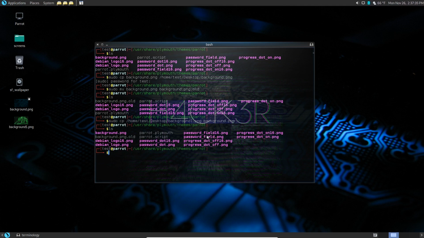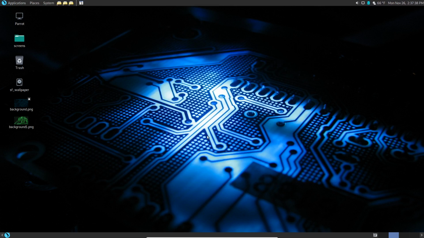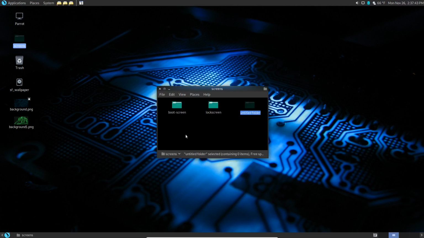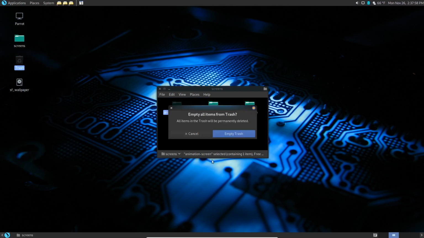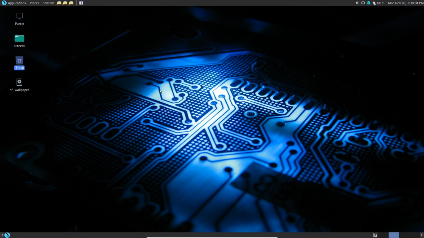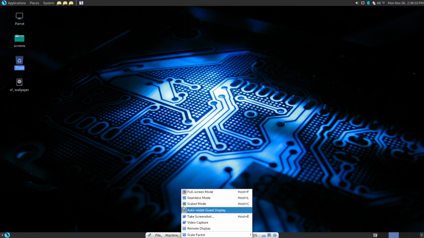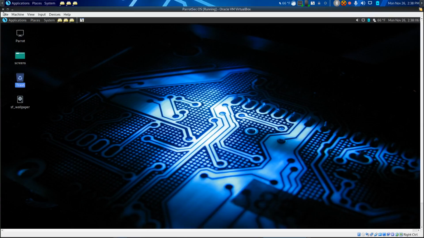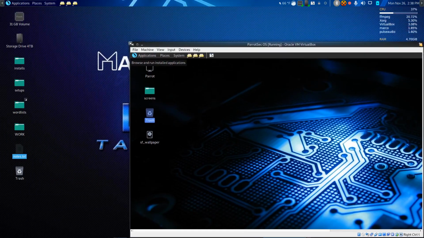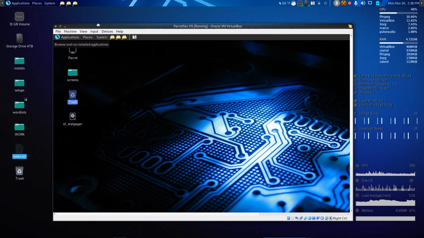Okay, and then we are going to exit this just like that, and let's go ahead and file this away, create a folder and name it animation screen. So we're going to drop that new image over there because that's our new animation screen. We don't need this anymore. We have the original. That's just what we were working with. Okay, we can close this now. Alright, so let me bring this down out of full screen. It still kind of looks full screen there, doesn't it? Bring it to a more manageable size.